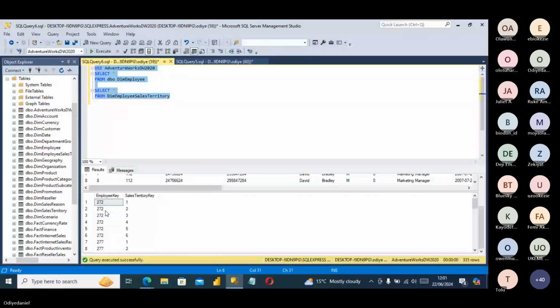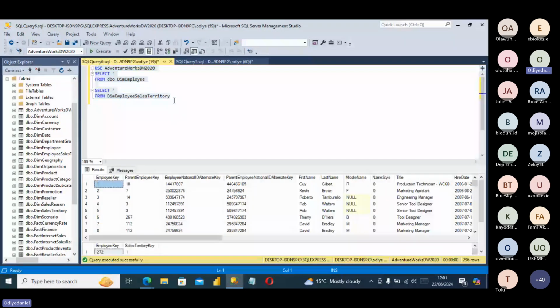So that is that. Then the next thing we're going to do is we'll just move to joins. Now the first join I'll be doing is the inner join. The inner join is like matching records. From what my colleague said, it's like matching records that are similar to each other from both tables. That's the left table and the right table.